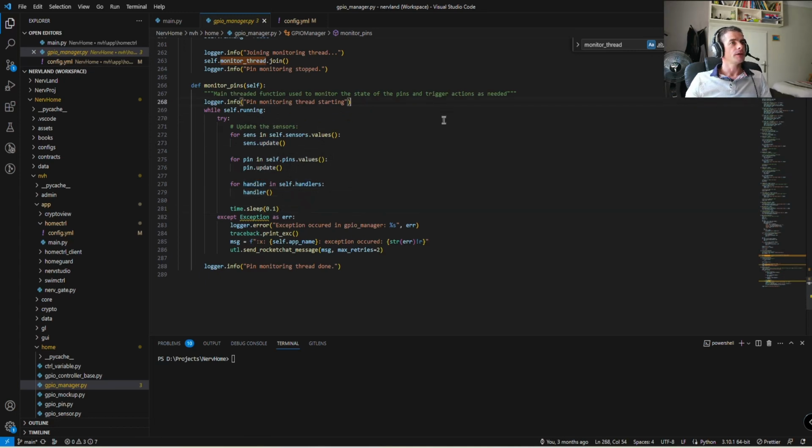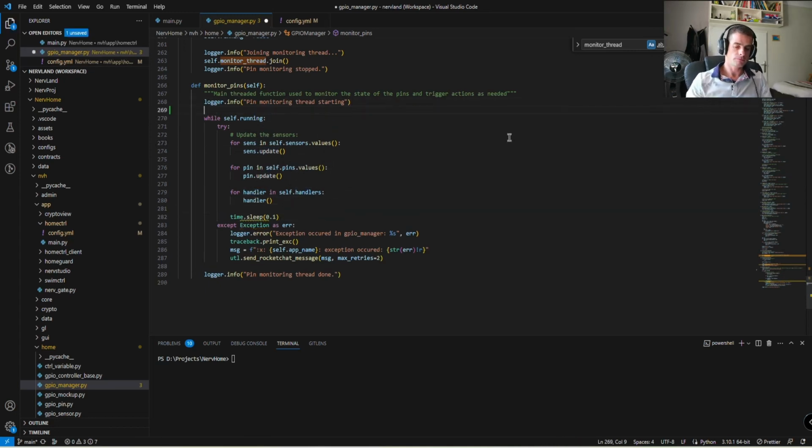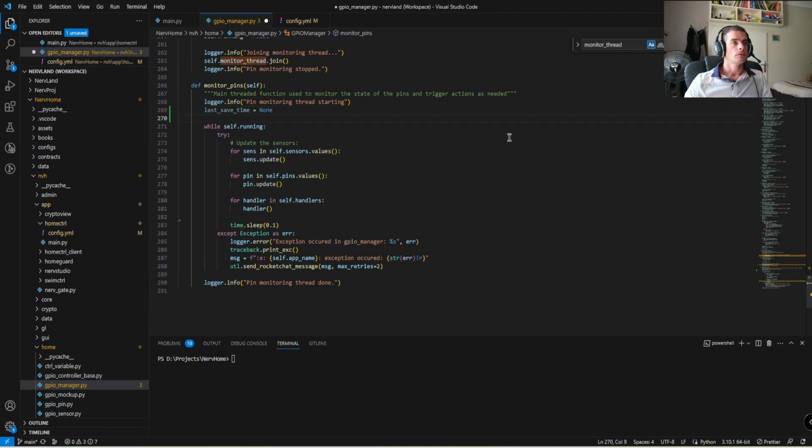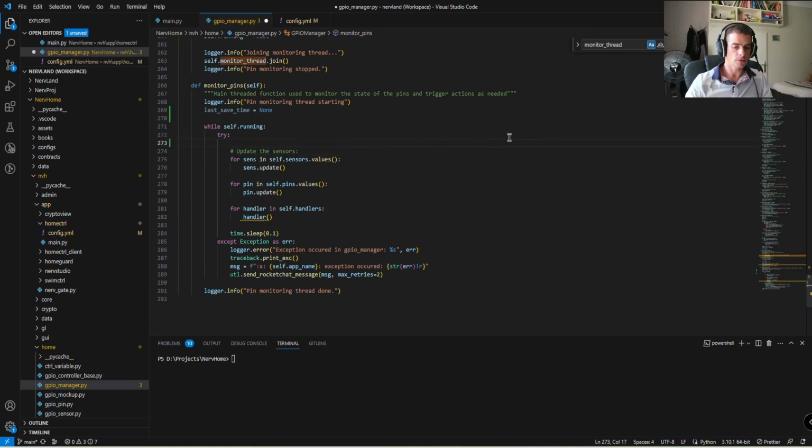So what I think I need here is a value for last save time, and let's just say that this should be none at start. And then when you are in this try loop, you're going to get the current time.